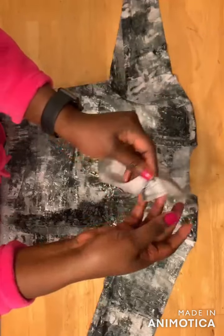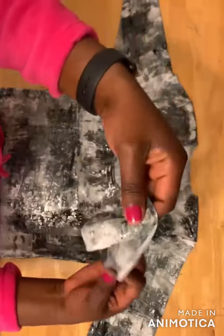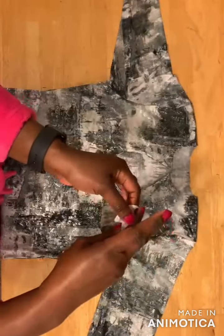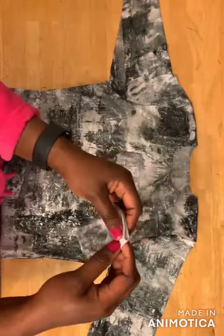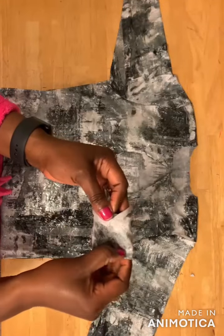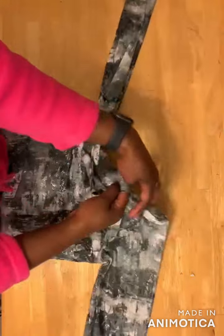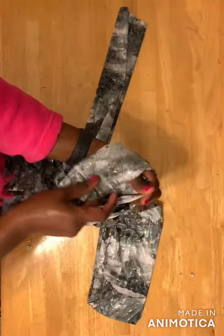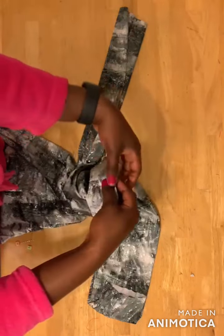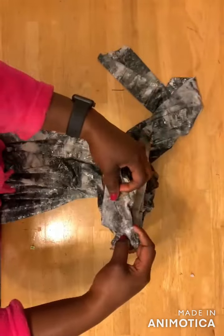To fix the collar, you fold it into two like this. Fold it to get the midpoint and then you notch. You take the stitched part and pin it to the back neckline. I've marked the midpoint of the back neckline, then you pin it right sides facing each other.